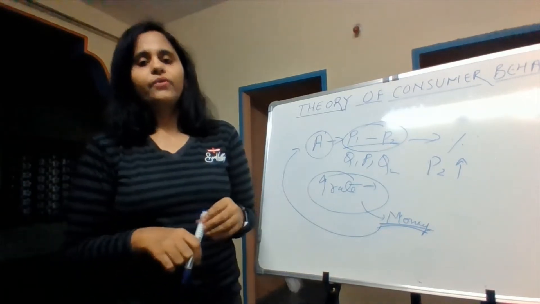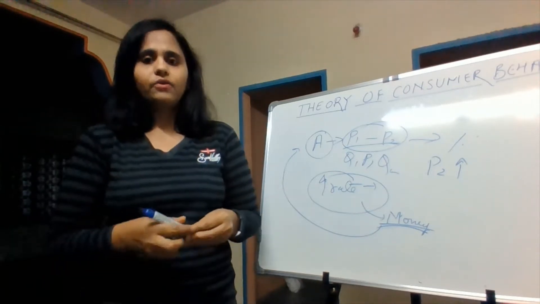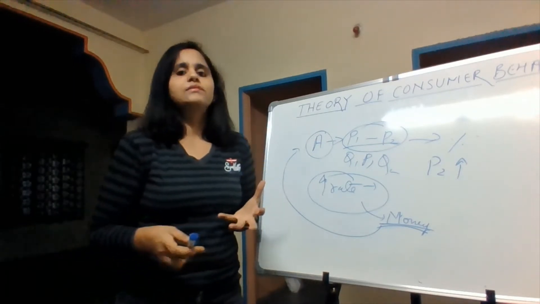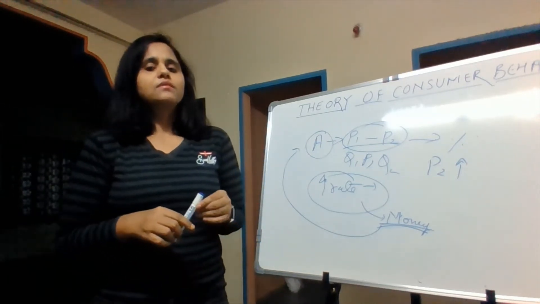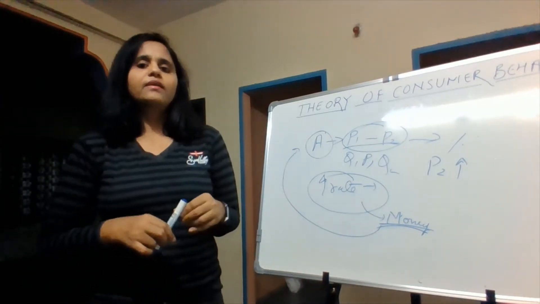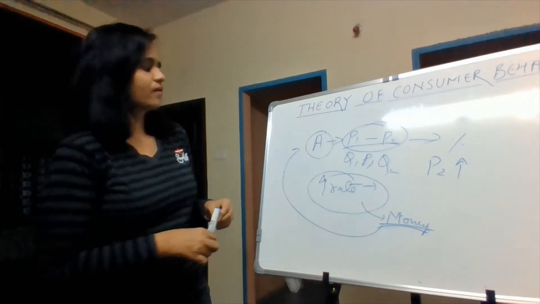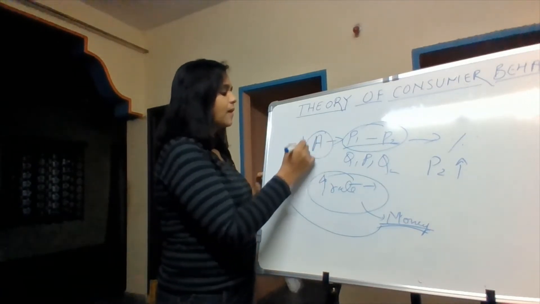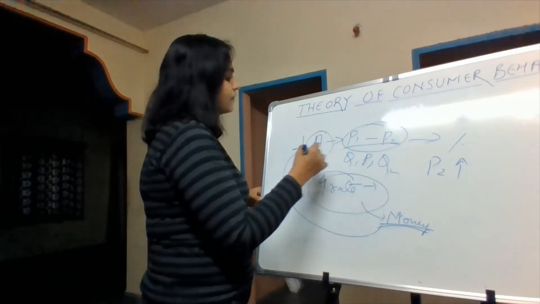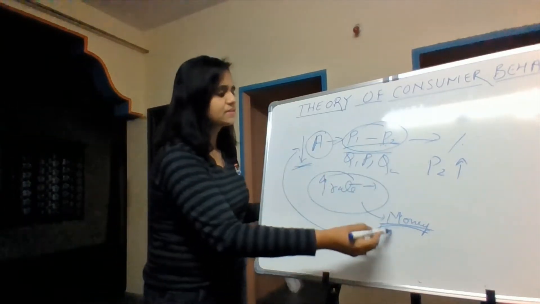Consider: yesterday you were getting a car for one lakh, and you have taken a loan to buy that car. If the rate of interest on that loan is increasing, that means you have to pay more to buy that car. So you might defer your decision — you think, no, I will not buy it this time because the rate is more, probably I will buy after one or two quarters. In that case, demand will decrease. Once demand decreases, this rising price will be arrested. So that is the whole cycle.